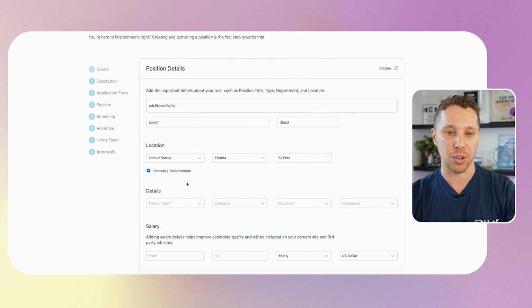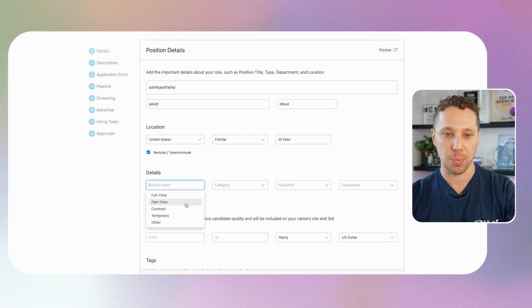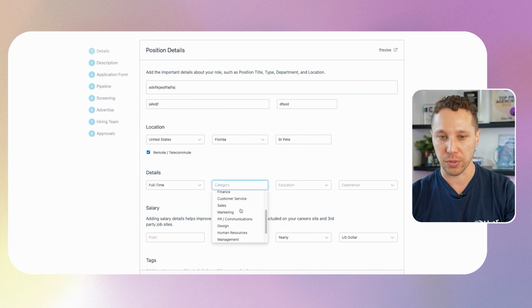I don't have to rely on other platforms like Upwork and Fiverr because I have people coming in, and as we get to it, I'll show you the importance of assessments, which has been a critical part of our business. So there's other options here, part-time, contractor. So we're just gonna kind of go through different categories.